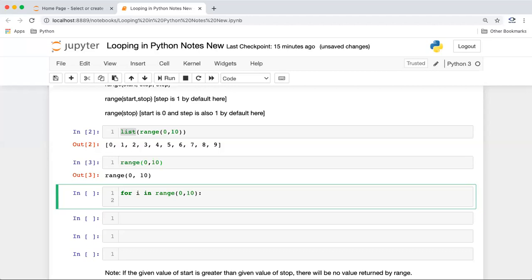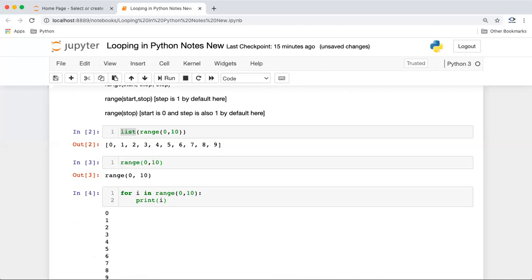Yeah, guys. So let us suppose I print i here. In the first iteration, the value of i will be 0, then the value of i will become 1, 2, like this. It will go till 9. So it will give the values from range one by one in i, and then we can have a statement, whatever we want to do for that value of i. So like this, we can see.